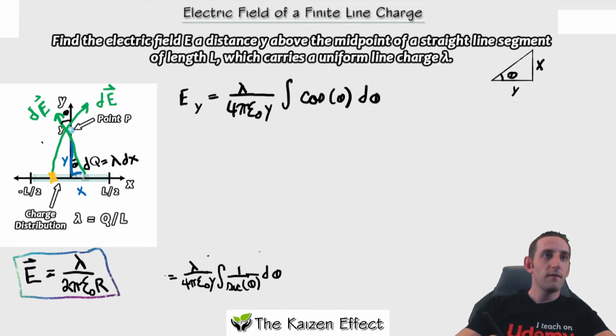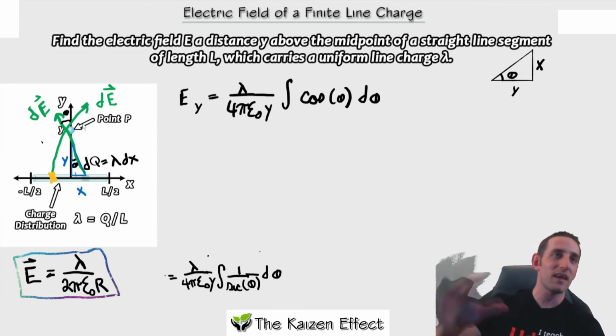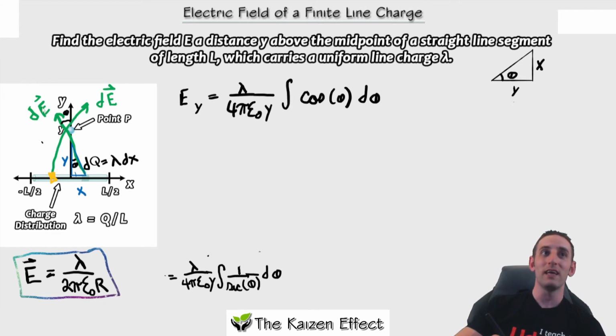This guy, like that, of angle theta, cosine is just y over the square root of x squared plus y squared, which is literally the same thing we've been working with here. Remember, we had y over square root of x squared plus y squared. So you see, there is a geometric intuition. You could say, well, I don't care about the x component, I'm going to use symmetry. The x components cancel. dE is only in the y direction.